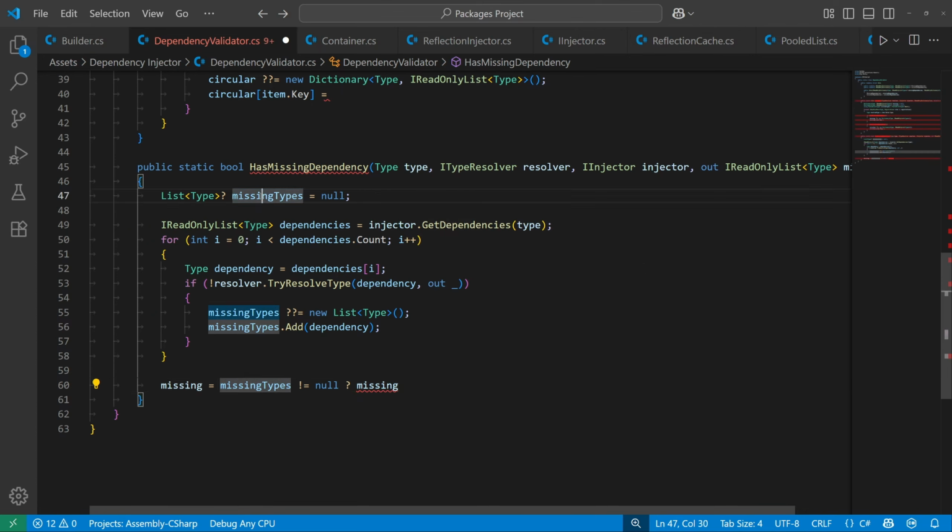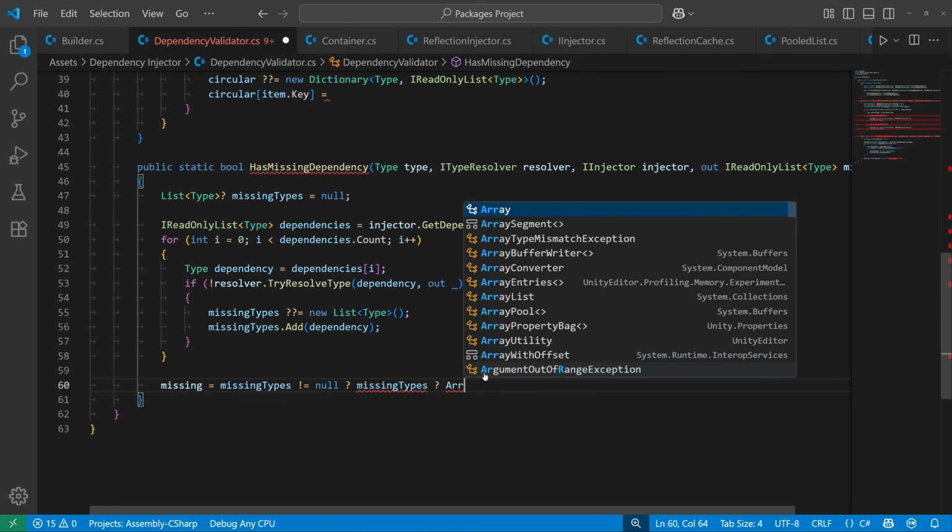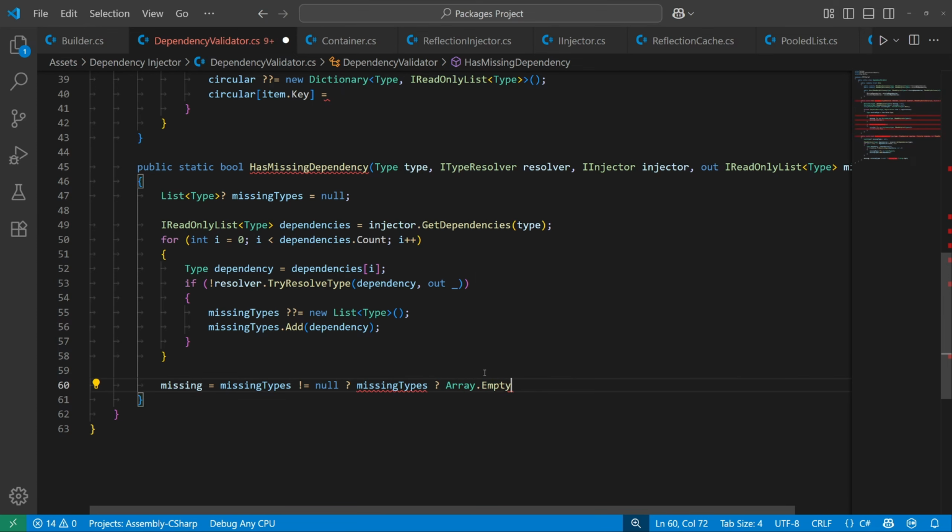We can assign the missing types list directly, or if we didn't find anything, we can use the Array.Empty construct to avoid unnecessary allocations. And we can check whether or not there were actually any missing dependencies to return true or false.